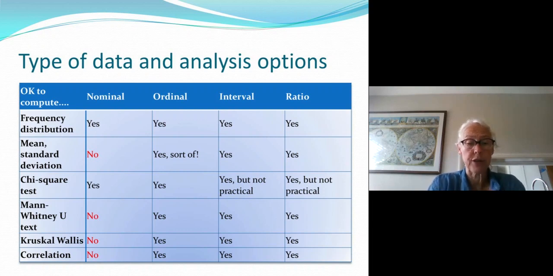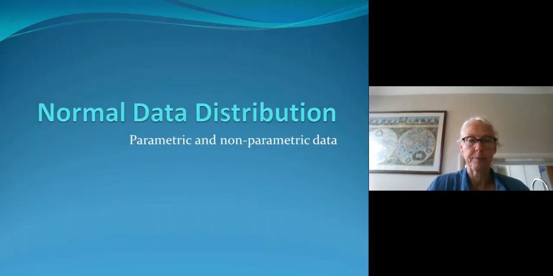And depending on the kind of data you've got, it may be more or less viable for that analysis. So, for instance, if you have nominal data, which we tend to get quite a lot of, you're quite limited in the statistical tests that you can do. Ordinal data is a bit better, more powerful data. So I always try to encourage students when they're designing questionnaires to think how they can use ordinal data as much as possible or generate ordinal data. Next thing we need to think about is normal data distribution and then whether our data is parametric or non-parametric.